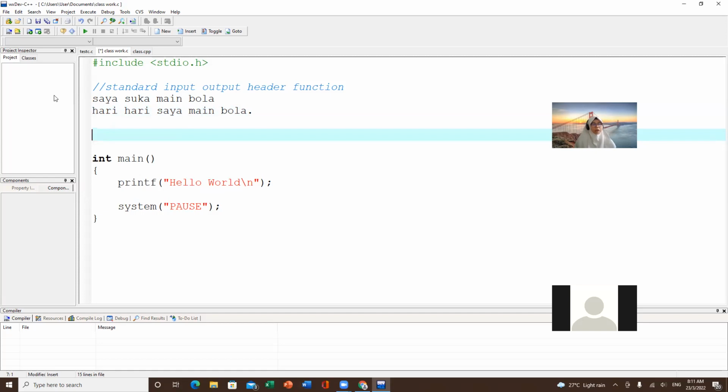I don't want this to be displayed, of course, because if I want it to be displayed, I need to put it into a printf function.